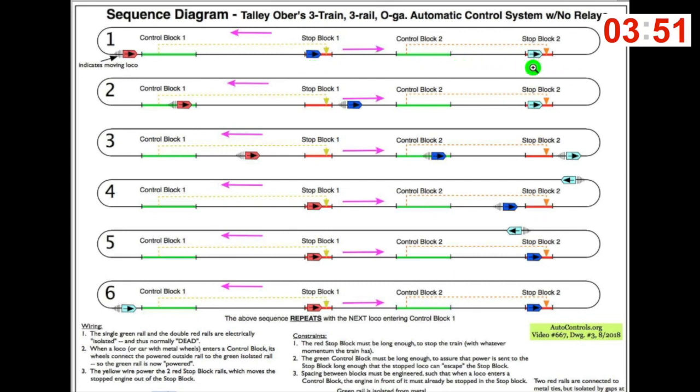And this shows the same spot as where those video sequences started, with these two engines in their stop blocks and the red James engine approaching control block one. So it is part one shown here of this. These two engines are stopped and James is moving. These little lines behind James indicate that he's moving, that engine is moving.